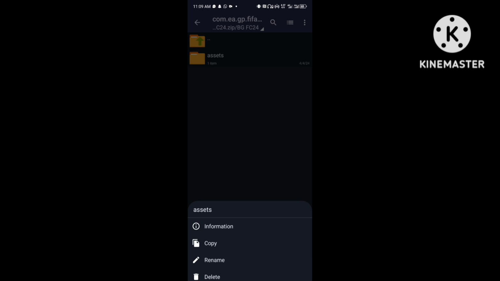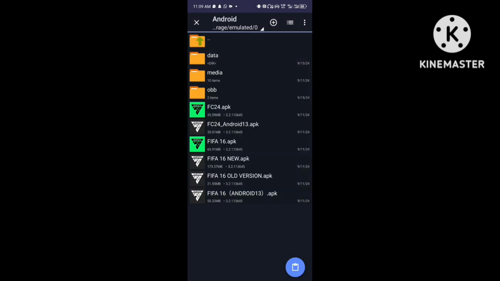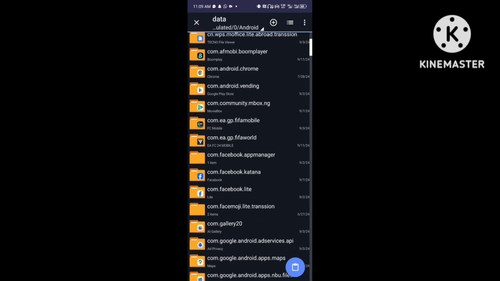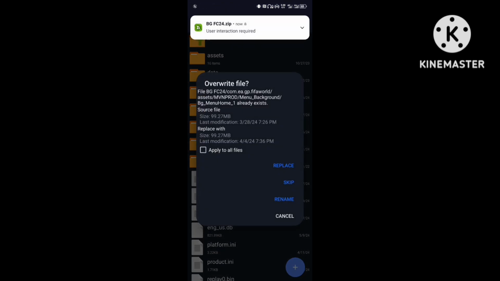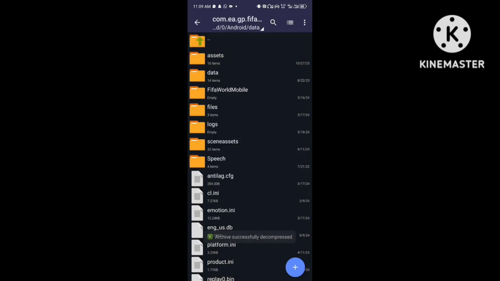You long press, you copy, you go to your Android, you open the data files, you open the game folder, then you paste it here. It's going to ask you the same question. Don't replace, just click on apply to all files and skip.